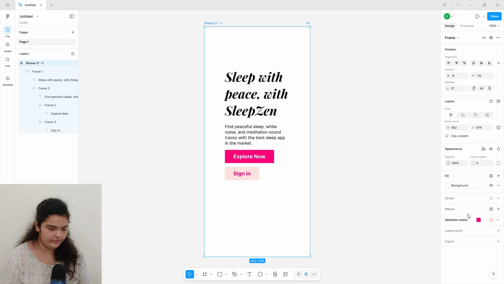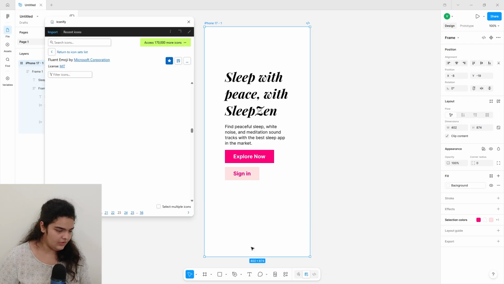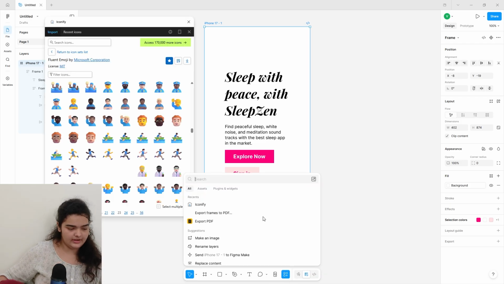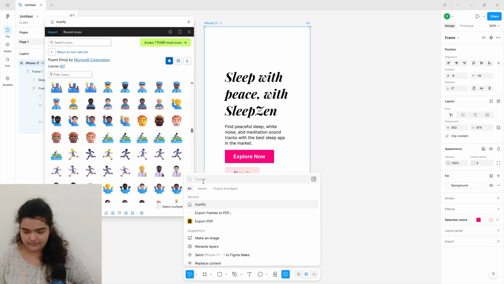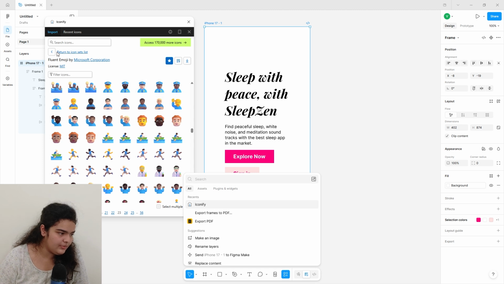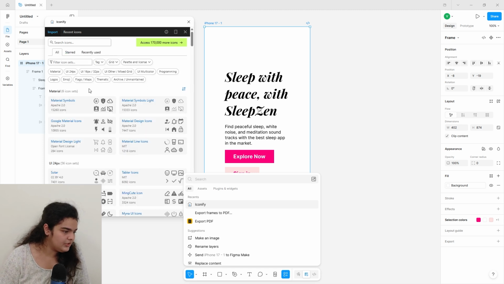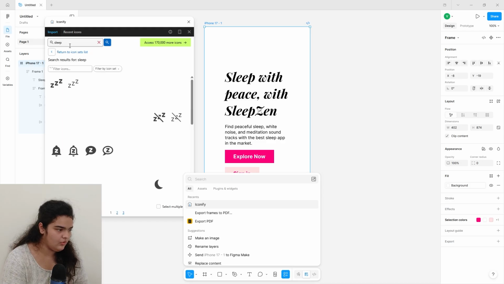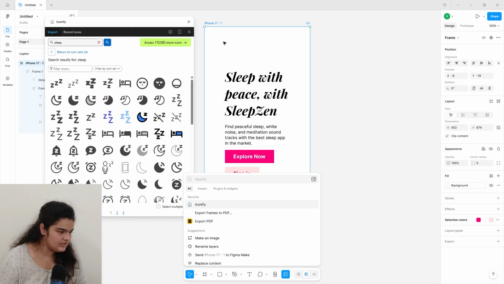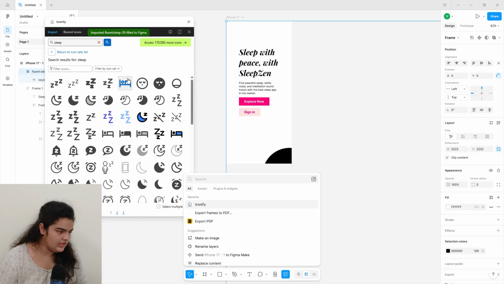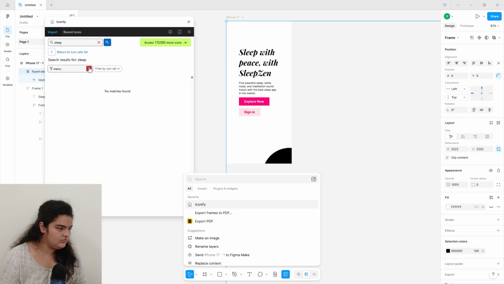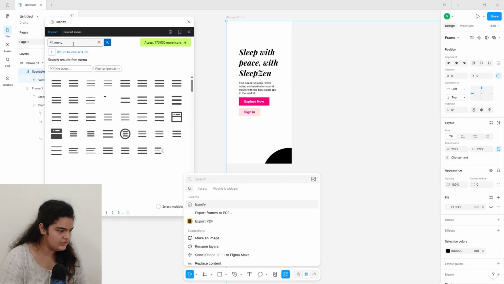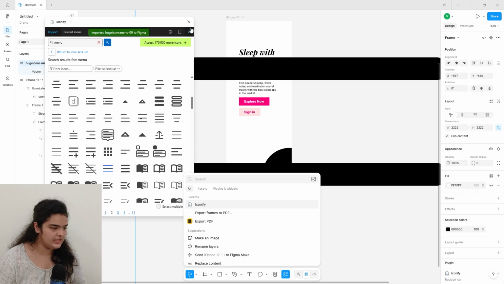All right, now I'm going to fill out a couple of tiny little logos and stuff. So let's just go ahead and get the Iconify plugin from Figma. You can search for the plugin if you don't actually find it right here. So you can go ahead and search for Iconify. Again, we're going to go to our icons, and I'm going to get two simple icons here. So let's just get a sleep icon. This is going to be our logo for a little while. Let's get this guy right here. I think we got it on the other side, and we're also going to get a menu icon. So let's just go ahead and click a menu, search for a menu icon. This looks good. Let's just get the two of these in here.